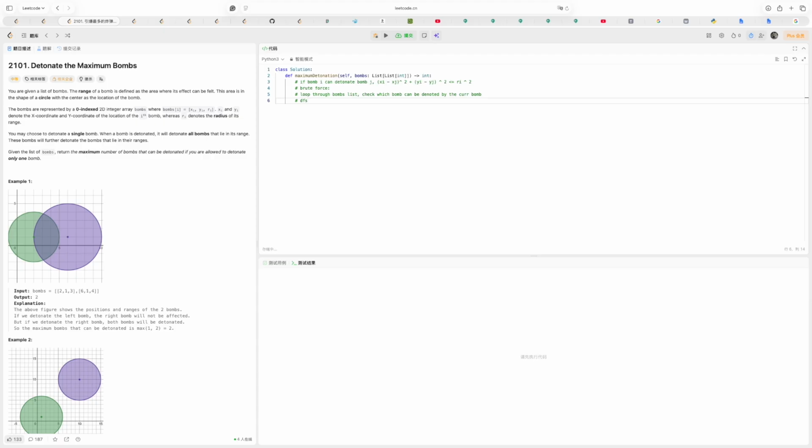And I'm thinking, I think I need to calculate first the distance between all the bombs, and it will be easier for me to check which bomb can be detonated by the other.